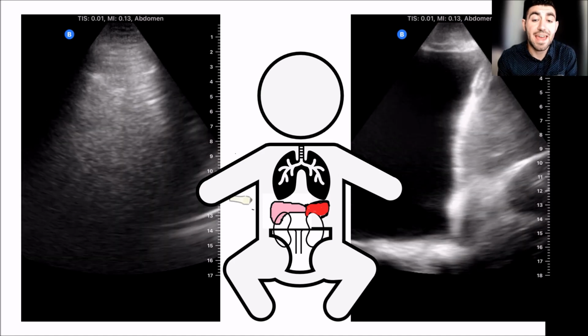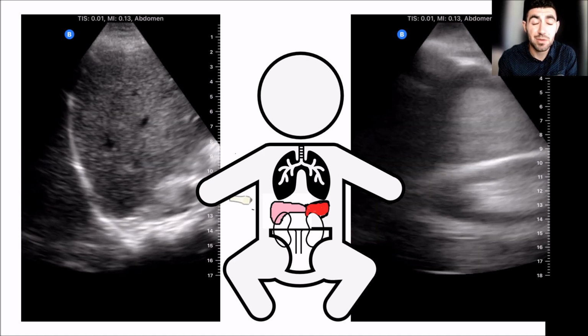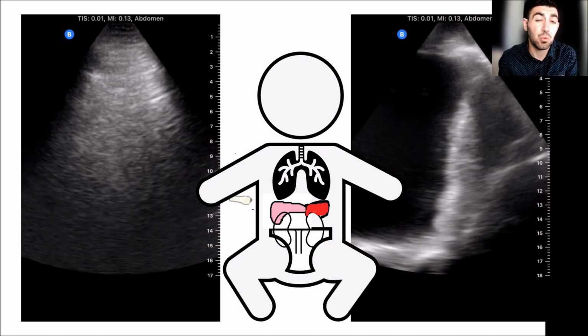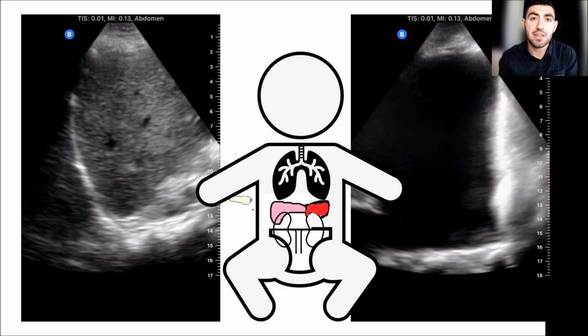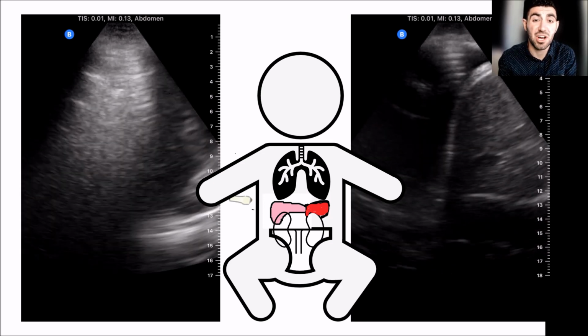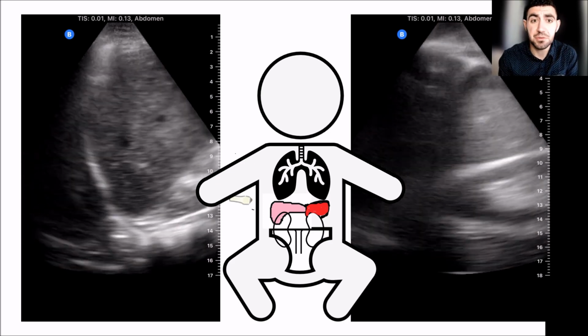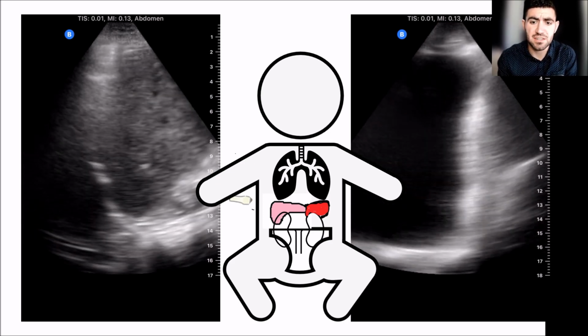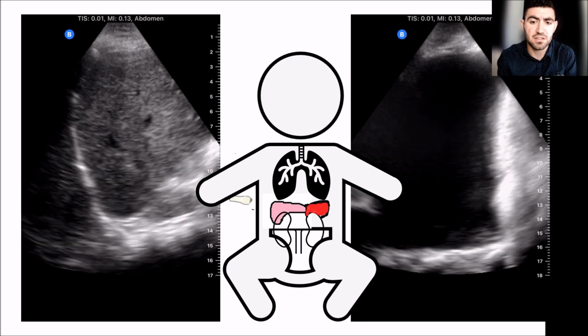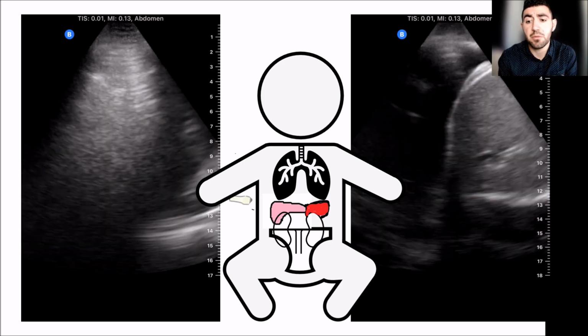Now, we are excellent at this in ultrasound. We can detect about 20 milliliters of fluid. Compare that to a chest x-ray, which is closer to 150. In addition, we can also describe the fluid a little bit more. Are there septations? Is there some material in there that's concerning? And this helps us to evaluate whether it can be drained or not.